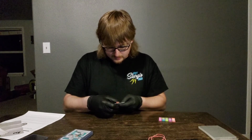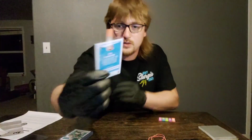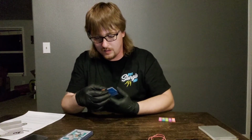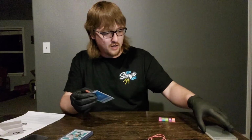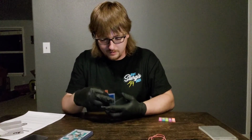So we'll stick this on here. Now, obviously, don't stick these to your cards. I have this in a penny sleeve. I don't know if you can see that, but definitely do not stick this sticky note to your card. Put it on the penny sleeve, and then we'll put the card in the card protector.